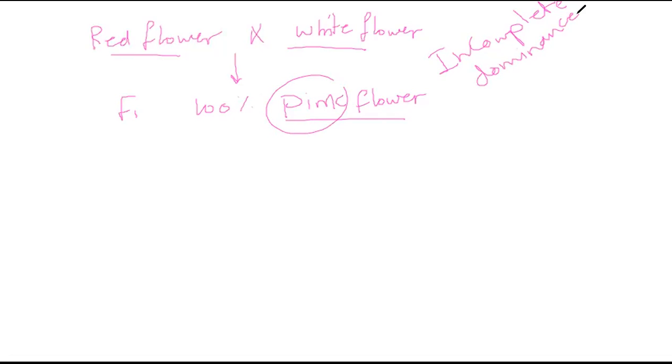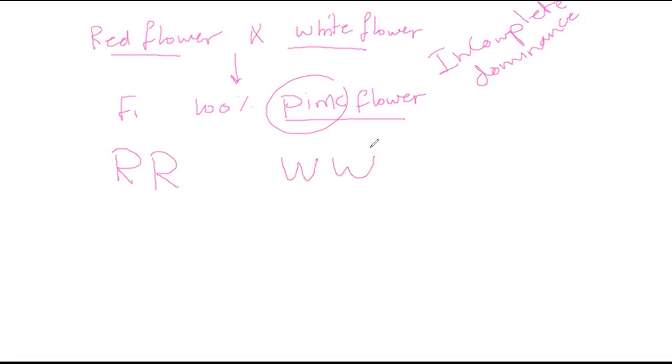In that situation, we have three phenotypes, while in the case of Mendel we just have two phenotypes, because one is dominant and the other is recessive. So let's try to symbolize the idea. We said that the red flower we're going to give capital R, capital R, and the white flower is going to be represented by W, W.